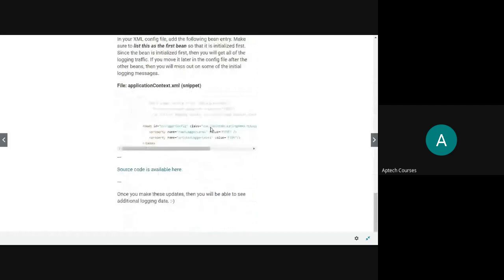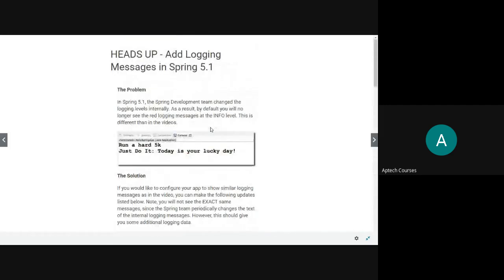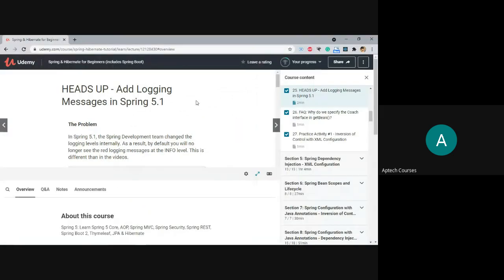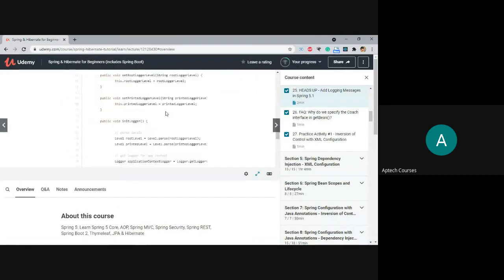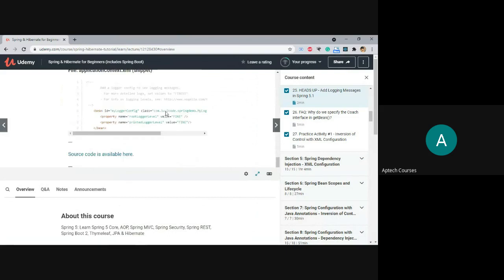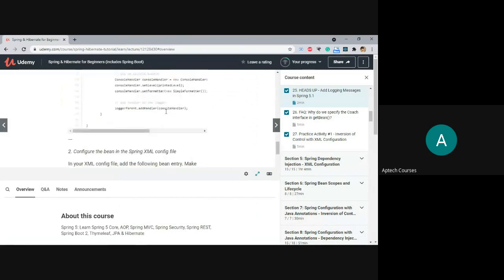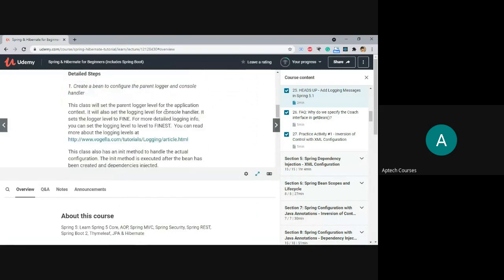This one is not necessary as of now. We don't want to see those red marks. They have removed the red mark messages. If you want them, this is the solution we have. Maybe you can go to this link, where you can find the detailed article.